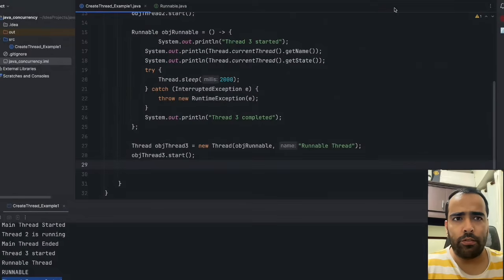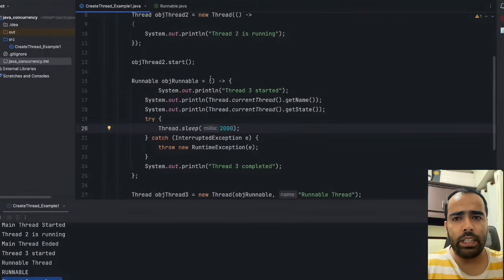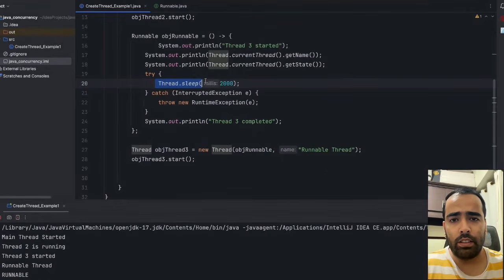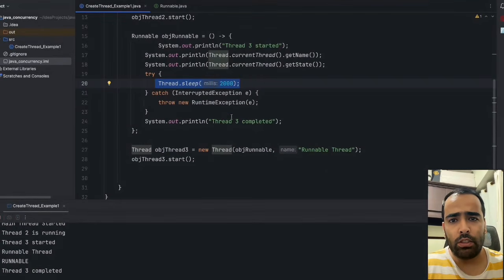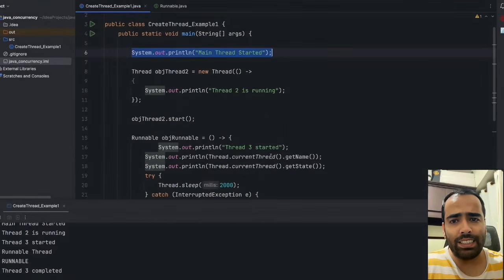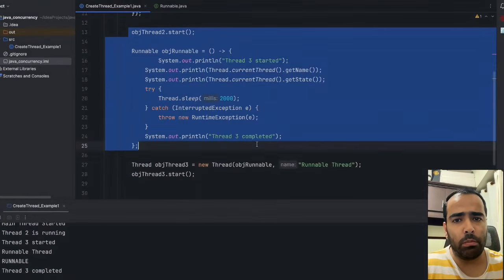But here, if you notice, when we are running this program, even if this thread is taking 2 seconds, the main thread, our program, is still running until this thread is completed. That means the main thread does not exit until all the threads are completed.